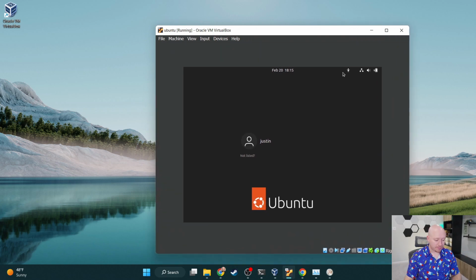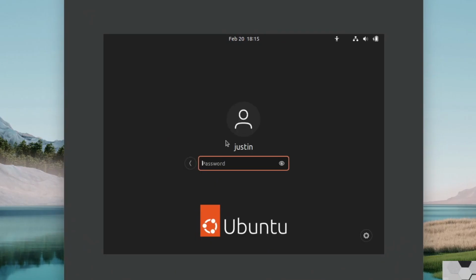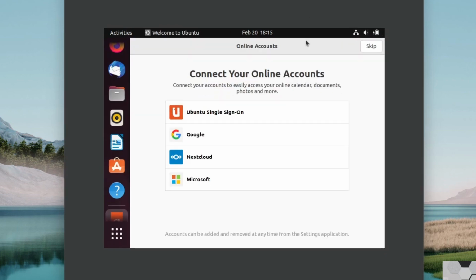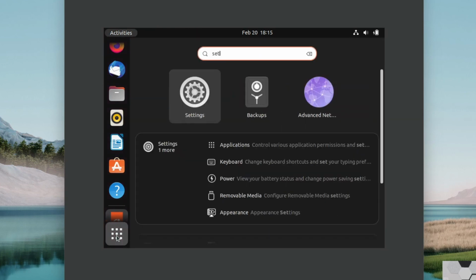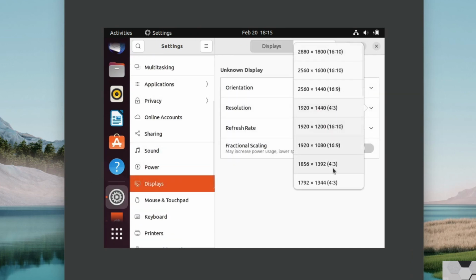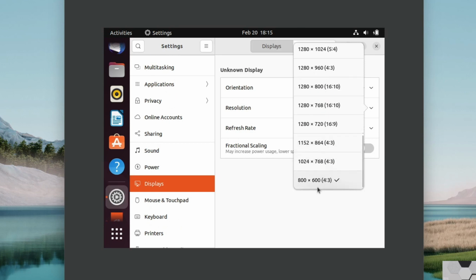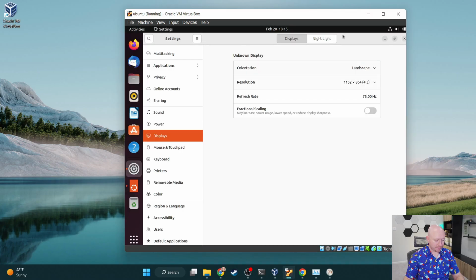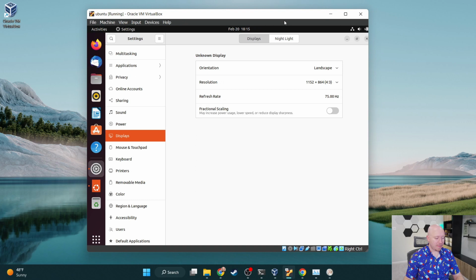All right, so here is our virtual machine, and depending on what your username and password is, you'll enter it now. We're going to drop into the environment. Now, things are really small here, and we're going to, of course, fix that. So we'll do it again. Settings. And find our displays again, and choose a resolution that we like. We're already at the smallest resolution. I'll go up a couple. Okay. All right. You can also make some decisions about what the UI looks like.